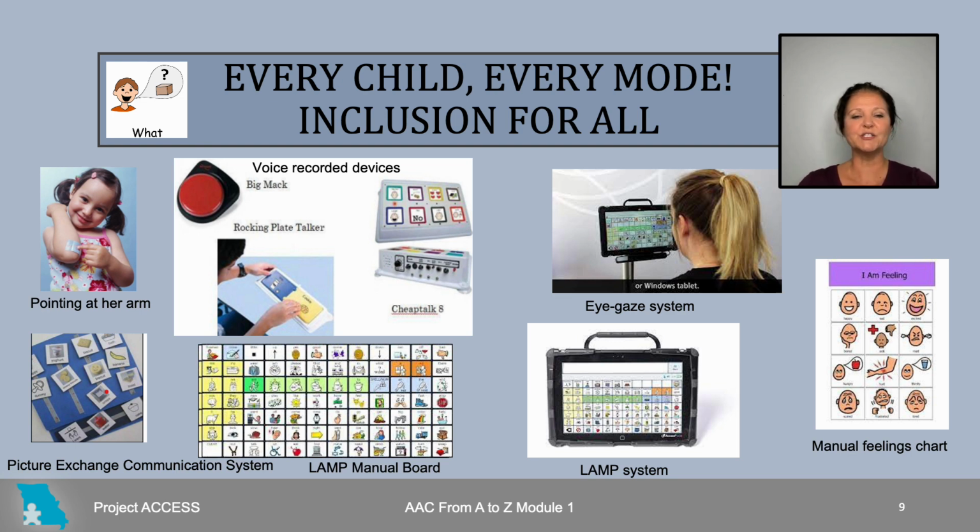Then let's do the one that has the red Big Mac button. The picture there has a Big Mac. It also has a Cheap Talk 8, and another talker that has just a blue button and a yellow button. Are those devices light tech or high tech? You're right, they're light tech because they require a battery and they can record static messages or one-word utterances. So that is why that's light tech.